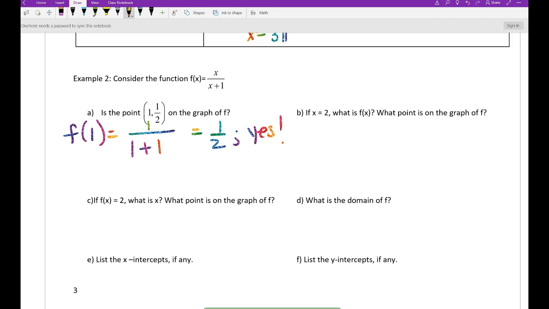All right, if x equals 2, what is f of x? What am I doing here? I'm plugging in 2 for x. All right, go for it. Plug in 2 for x. Okay, on A, please do show your work, because when you're doing your homework, you'll have no idea how to answer if you don't have things written down in your notes.